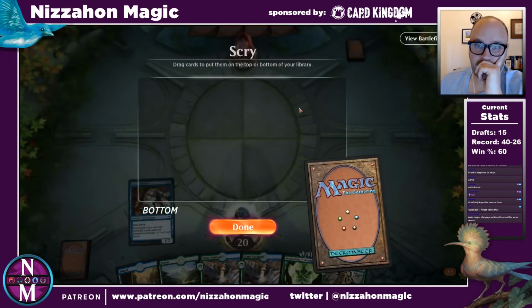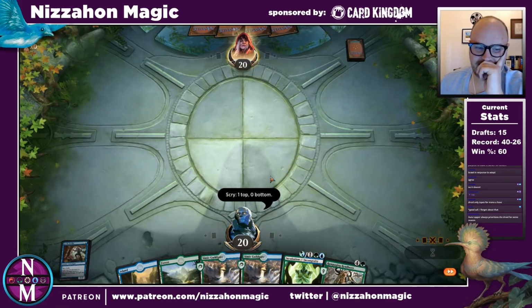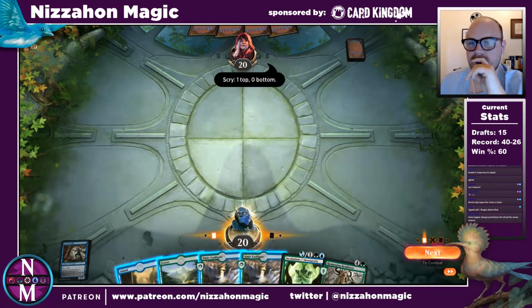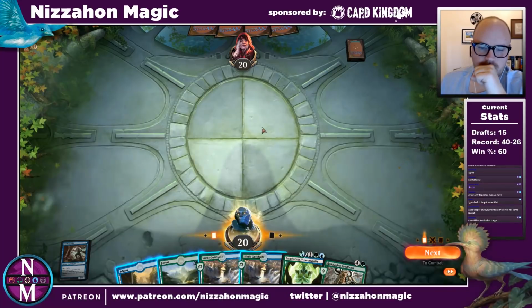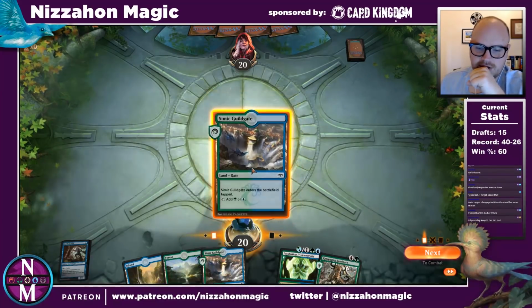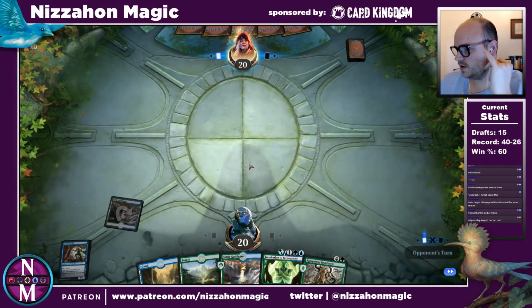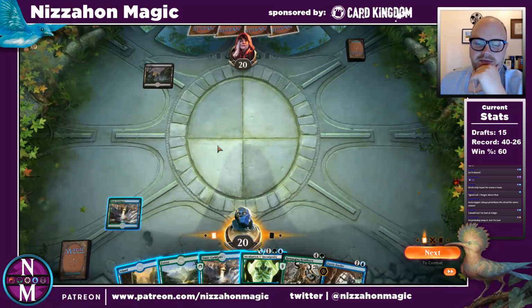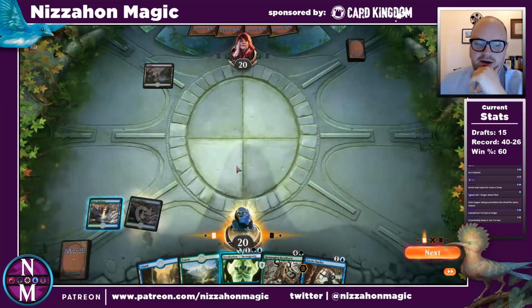Wow, they mulled to 4, so that makes things a little less scary for us, that we mulled to 6 and kept a not incredible hand. Yeah, it was tempting to keep, but I think we did the right thing. It was a tempting keep. I think we just play the other Guildgate because playing the Duelists isn't going to matter, most likely.